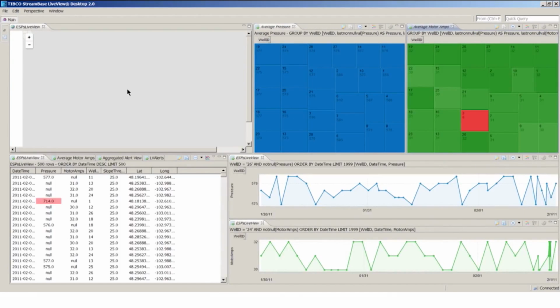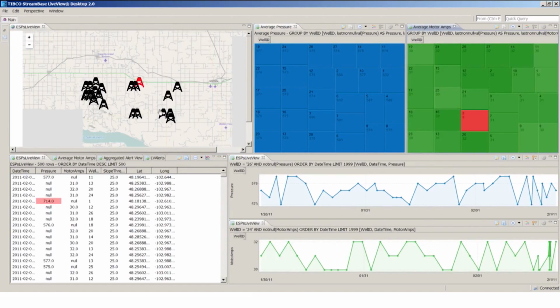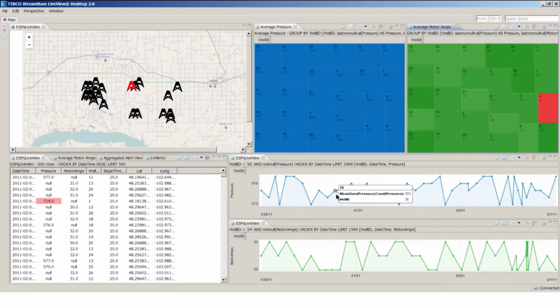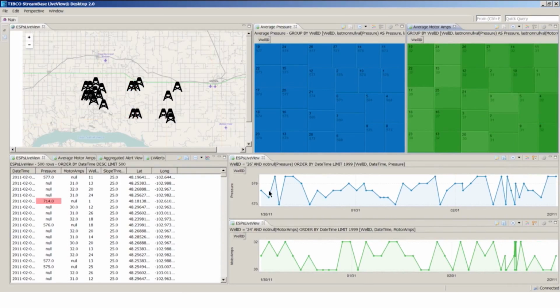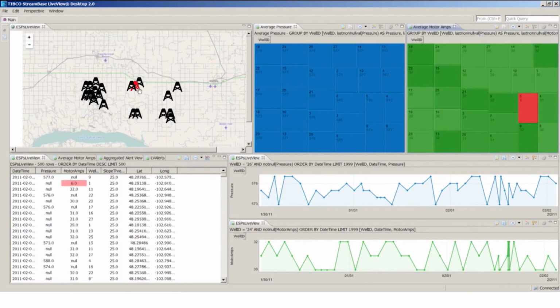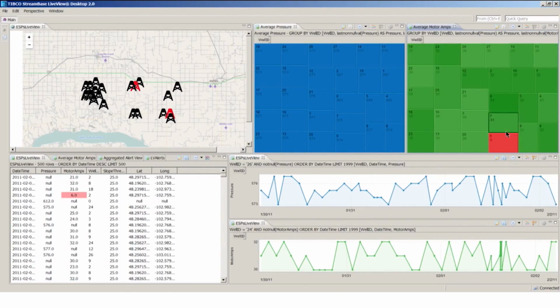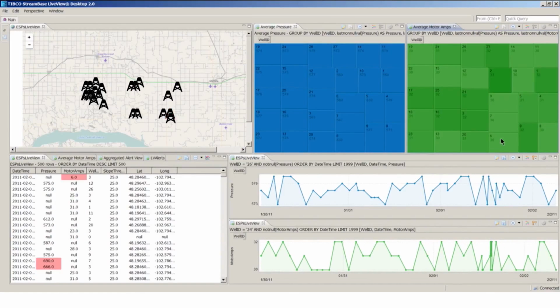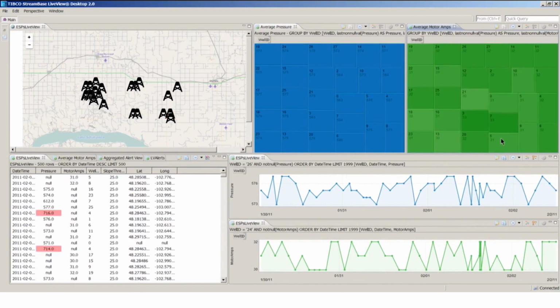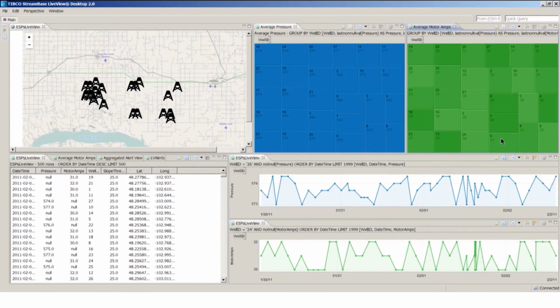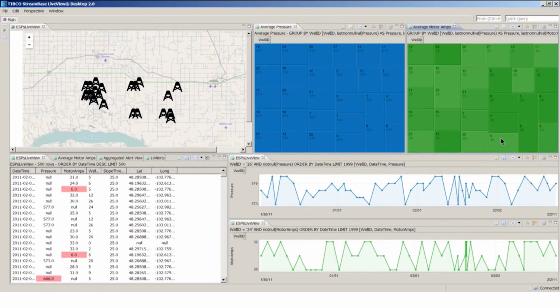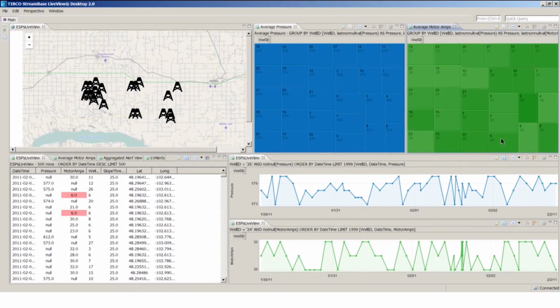So here are the wells that were in the study on the map. We can see the pressure here in blue, current here in green, traces of pressure in blue and current in green below. And as one of the thresholds is hit, the well lights up in red, the schematic heat map lights up in red, and we can see which locations are having issues with the pump as identified through the earlier analysis in Spotfire. So the data's been sped up here. Data is typically not flowing through this quickly. For demonstration purposes, we're flowing it through a little faster.